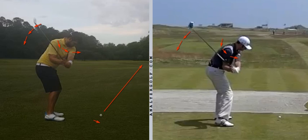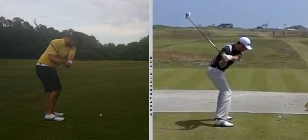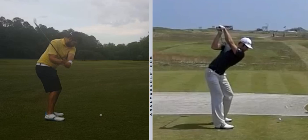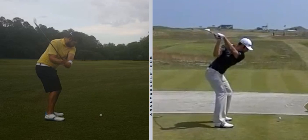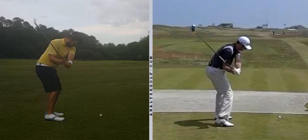I'll run Dustin through again a couple more times just to give you a feel — body unwinds, shaft lays down — and that's the move you want to be rehearsing. Initially just get a feel for it, do it without a ball. It doesn't really matter whether you're hitting balls or not when you're doing this, you're just trying to get a feel for what's happening: body's unwinding, shaft's laying down. Good luck with it, hope that helps. Please keep me posted — look forward to watching this one progress. Thank you.